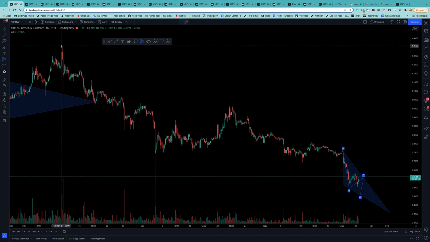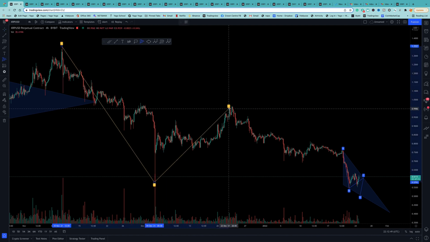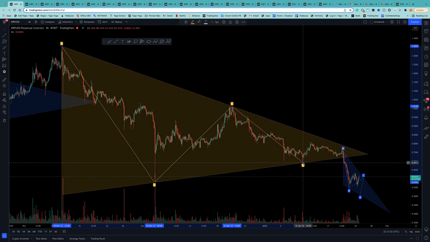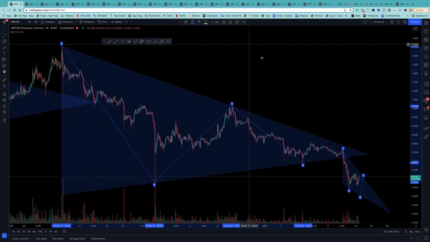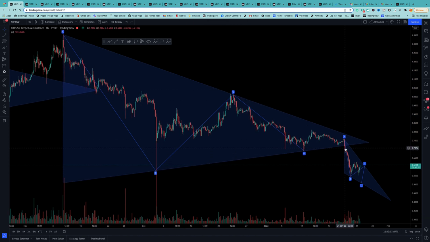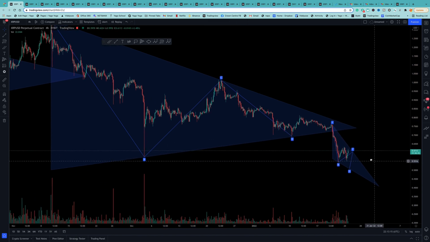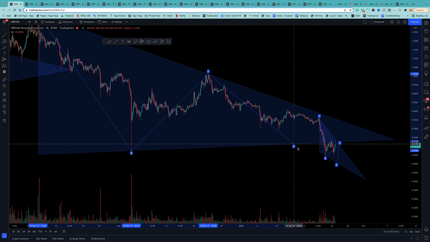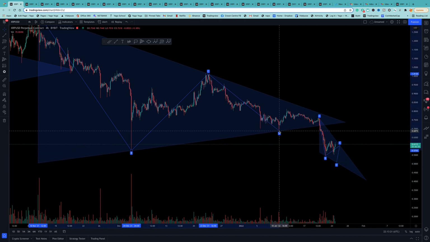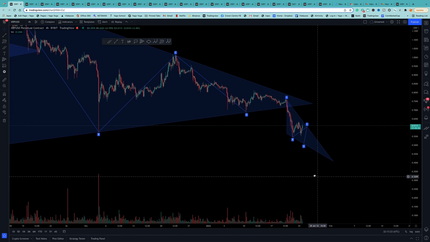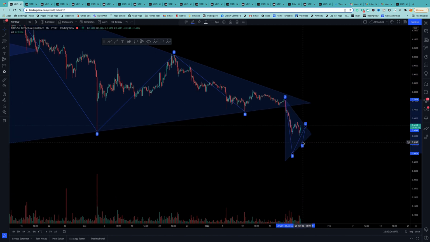Now I think as a 4-hour, we're looking at this as a 4-hour. And this went down further than anticipated. So I was thinking that we get a nice double bottom here. That's what I've been looking at. And then it did this, and it's looking like it could go further, which means it's either pulling this down like this, or it's a new 4-hour. So it depends on how much.